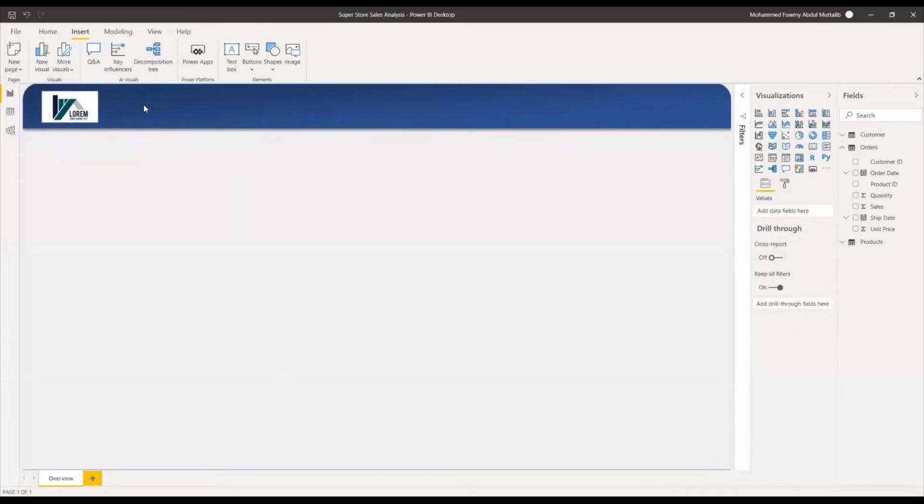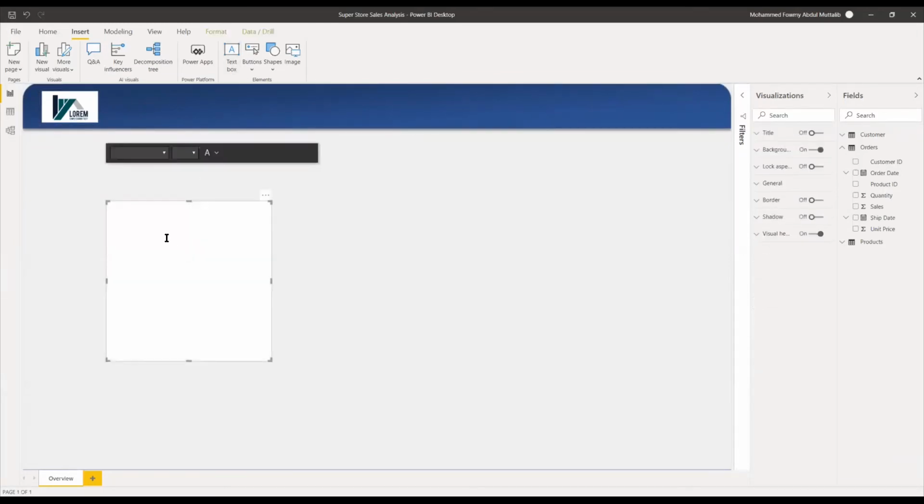Next, what I need is a title for the report. Same way you can insert a text box here, right? So I'll say sales analysis overview. And let's say this is year 2015.